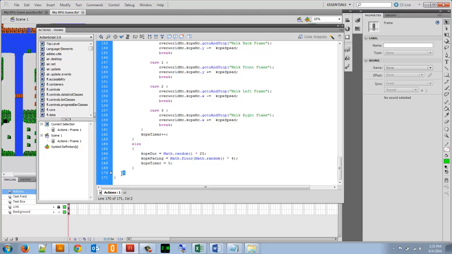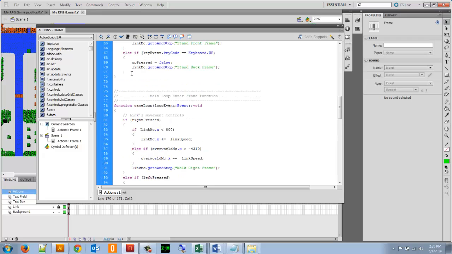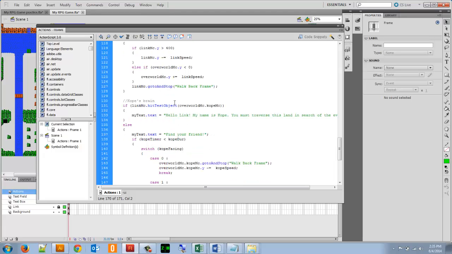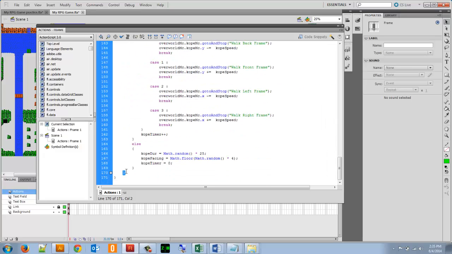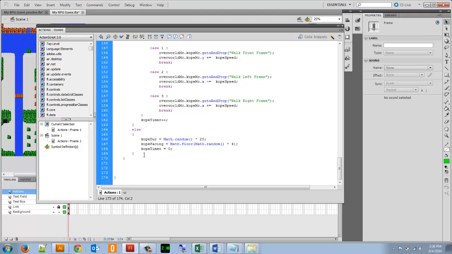Over here, this closed curly bracket ends, where am I? Not the function. The main if statement here for if Cope is touching a link. So that ends that, and we're going to press enter right after that closed curly bracket. In fact, I'm going to press enter a couple of times, and so if you did it correctly, you'll have 2 curly brackets that are closing above you, and then 1 closed curly bracket below you, which ends the function down there. And what we're going to do here is create some code for Moblin's brain.